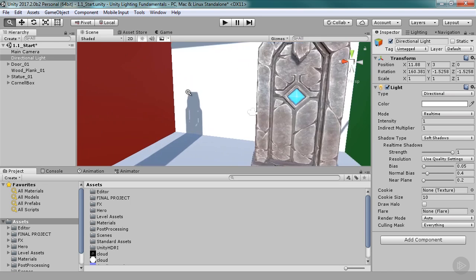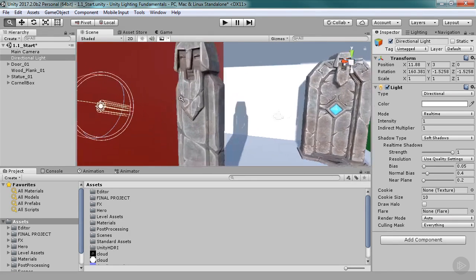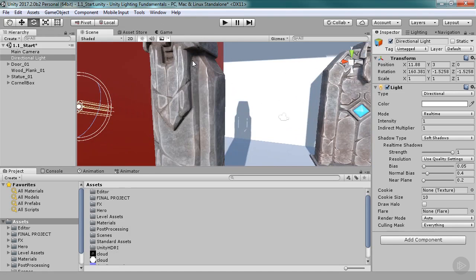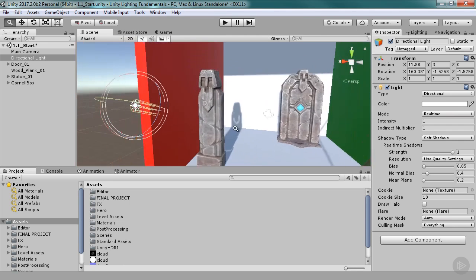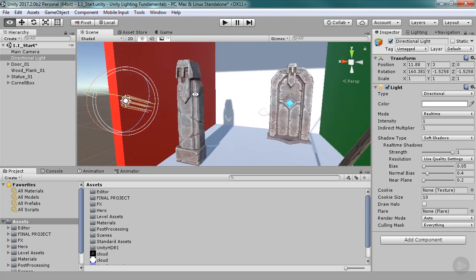Now, the mesh itself doesn't have any of these gaps, but the Unity shadow system is recognizing that they are separate objects, and it's trying to be accurate about displaying this fact. However, obviously, we don't want it to seem like these pieces are separate. Fortunately, we can adjust these with the bias and normal bias. So I'm going to bring the normal bias down a little bit, and we can see that our shadow is starting to change. And there we go. If I bring it all the way down to 0, we don't have these gaps anymore.